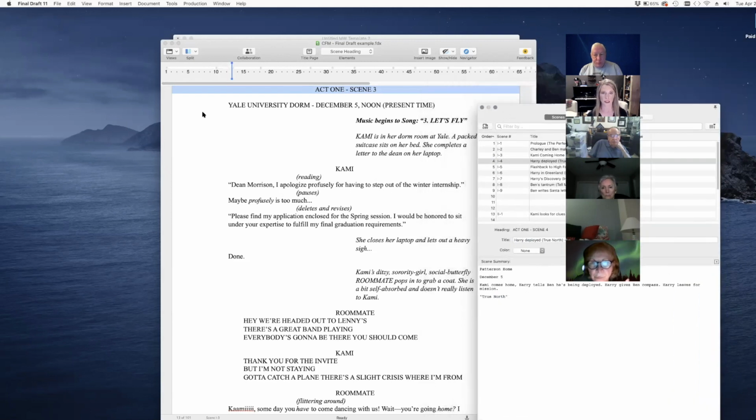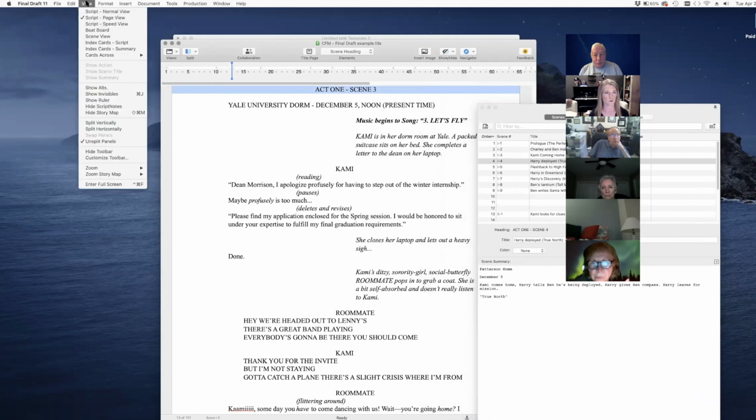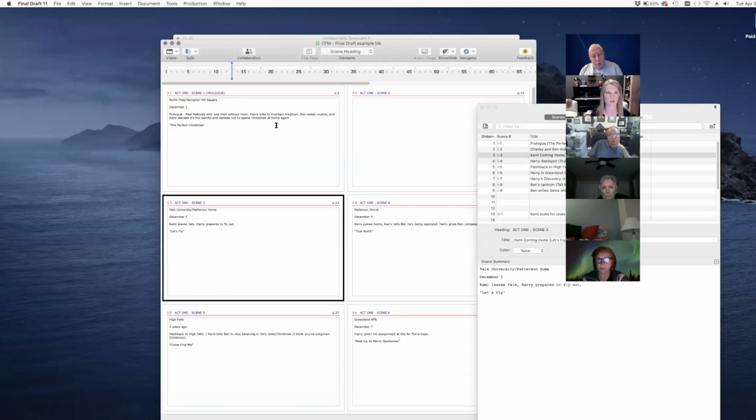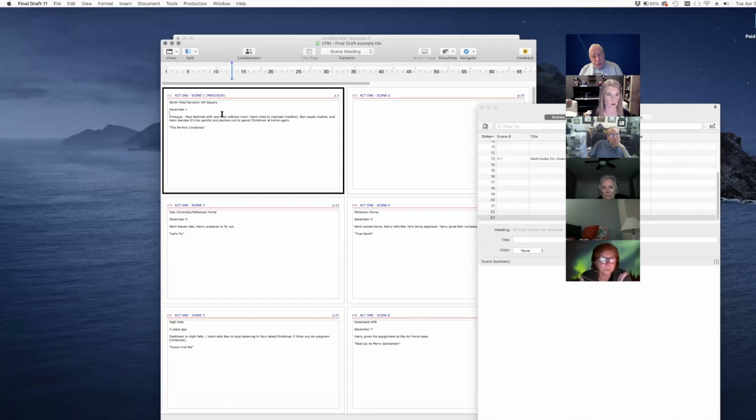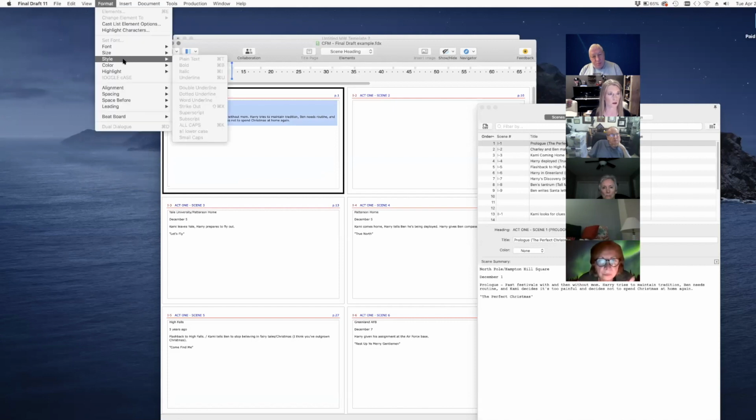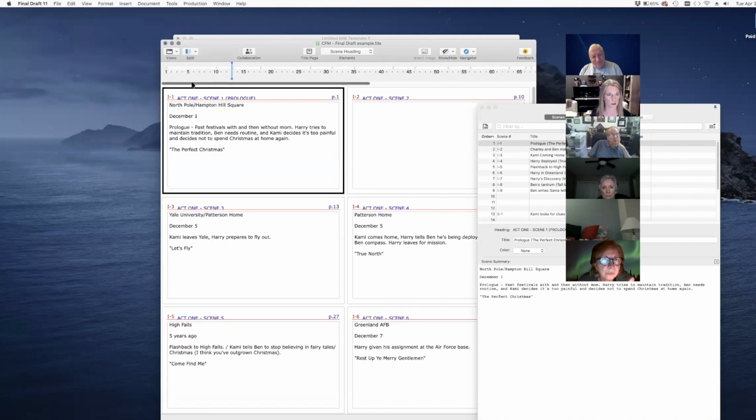Now, this is a really cool thing that Final Draft has. If you go under View, you can look at something called index cards, which a lot of us use when we're working on a show to try to get our beats right and get our high points. Well, it has index cards in here. So if I go under index cards and go to summary, what I'm putting in for the scene summary here in the Navigator, you'll see it's going to add that. And my goodness, those are so small. Let me make that a little bit larger. There we go.